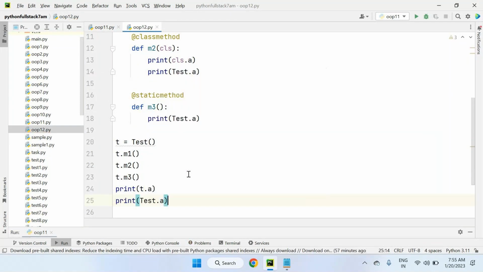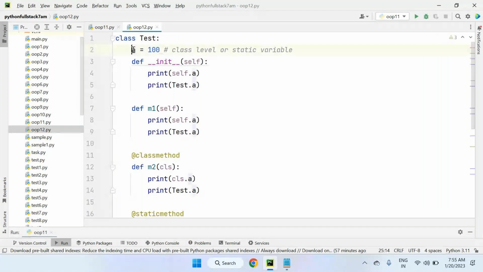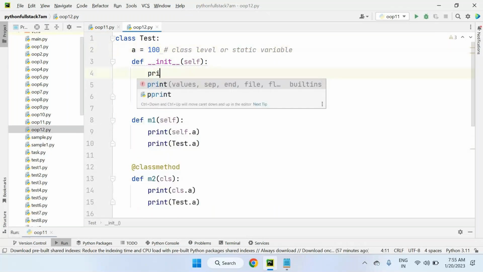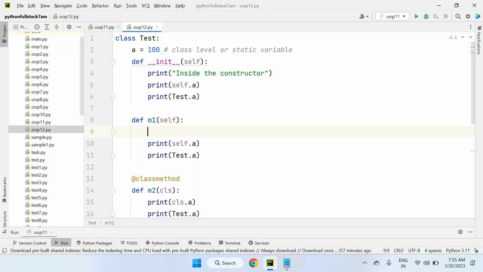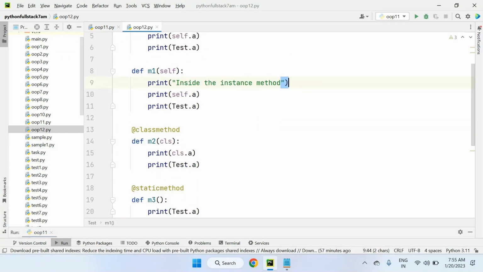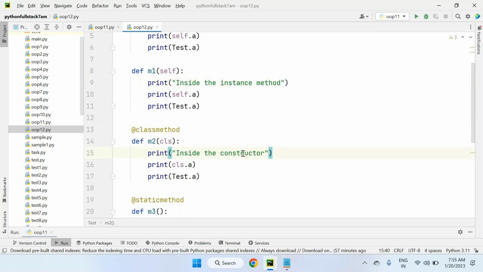Okay, so we have one static variable, that is a class level variable, sir. So we are accessing it within the constructor, this is inside the instance method, this is inside the class method.